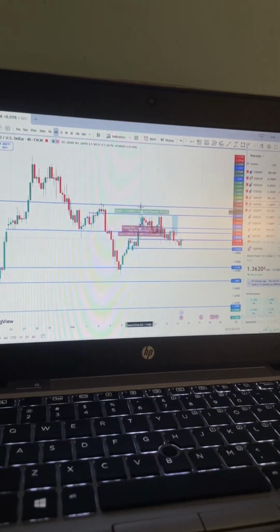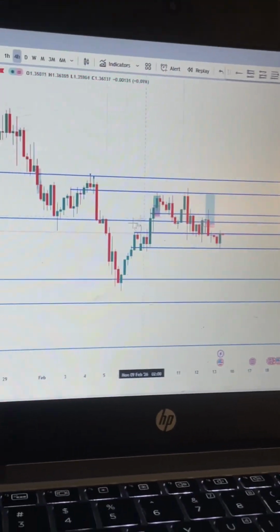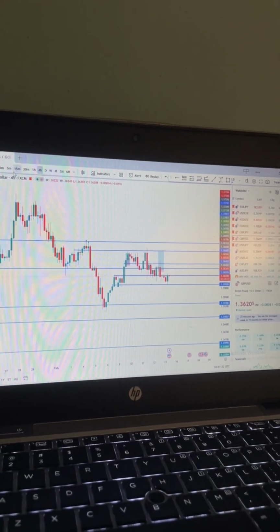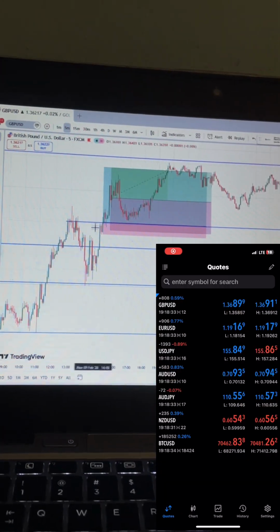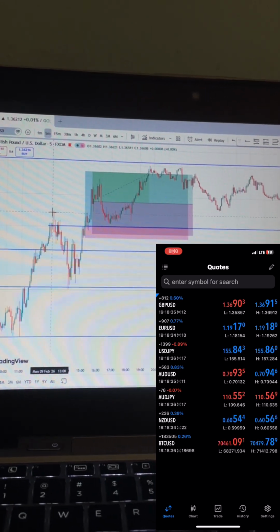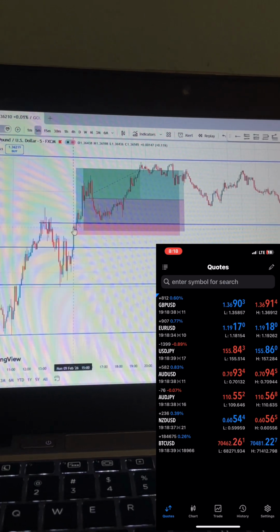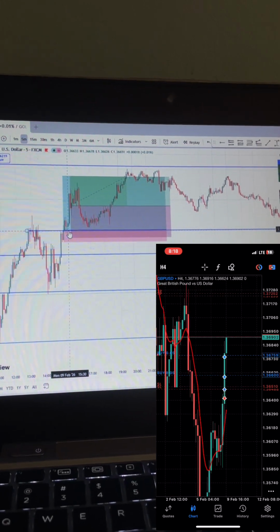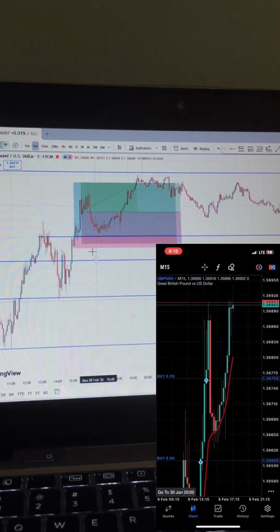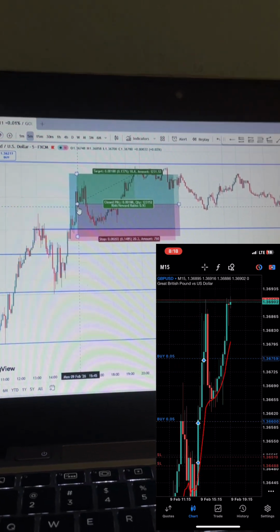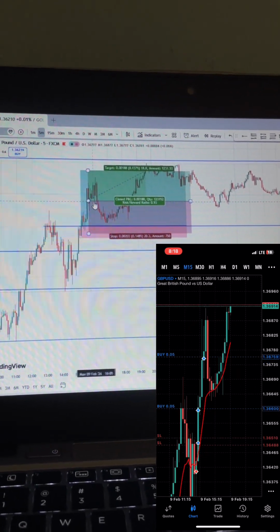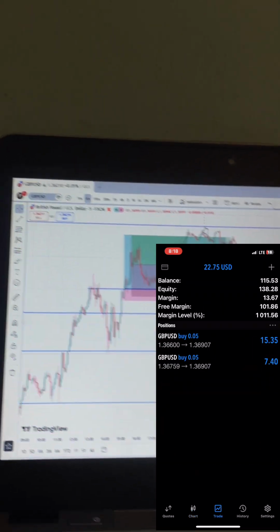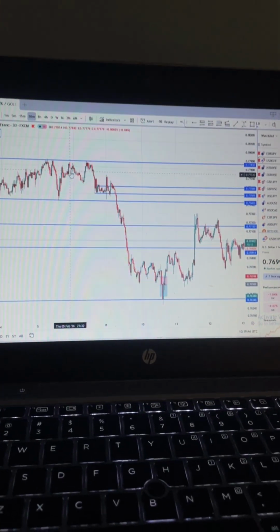So as you can see there, this was the first trade I took on GBP USD. Let's go to a lower time frame. Market was entirely on an uptrend, so immediately the market broke this zone, I entered. You see that small retest there with some candlestick confirmation. Then when it pulled back, I opened more position here, and it pulled all the way back to my entry, then hit take profit. That was the first trade I took, and this right here is the second trade I took.